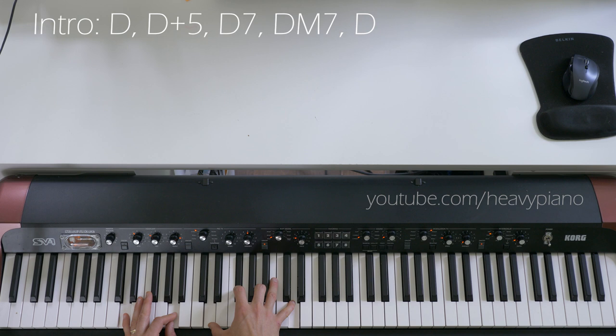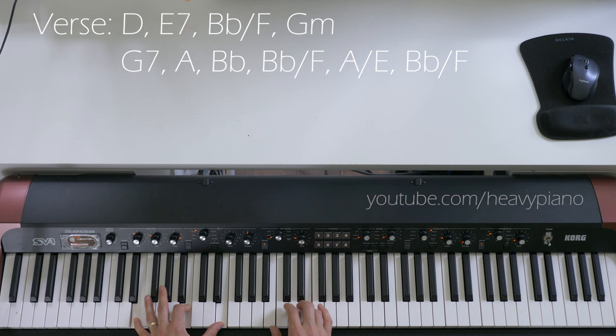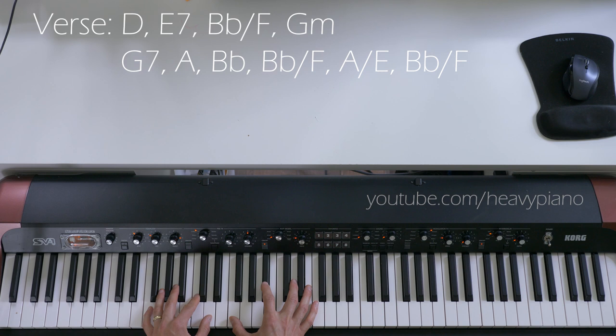So then when our verse comes in for that first verse, we're on D major. We're going to go to E7. Same melody notes there, and then we'll go to B flat over F. This time it'll be F natural, G minor.